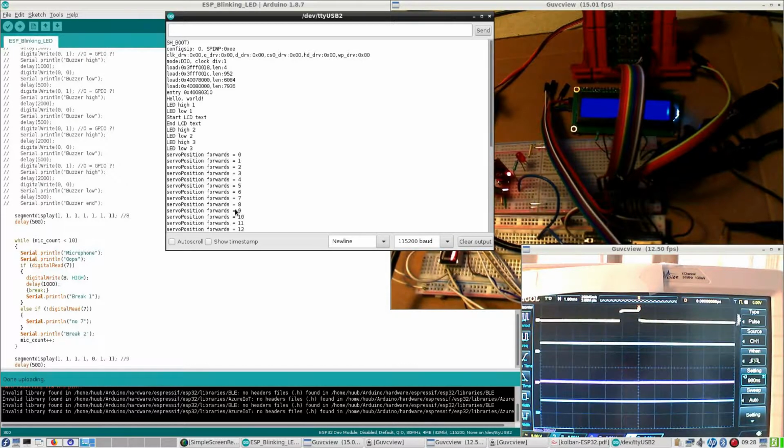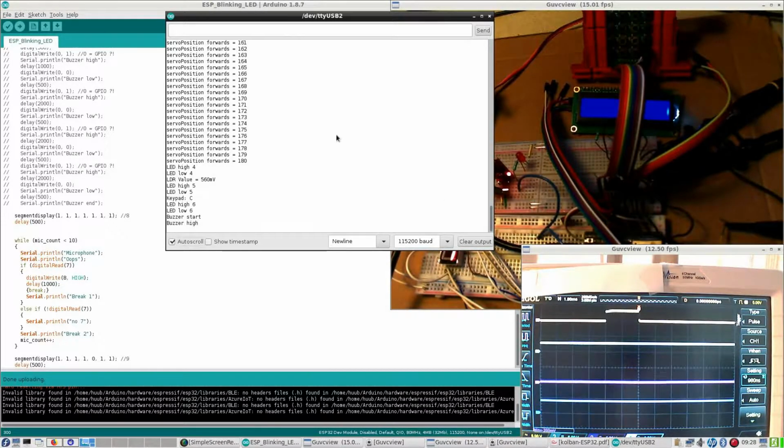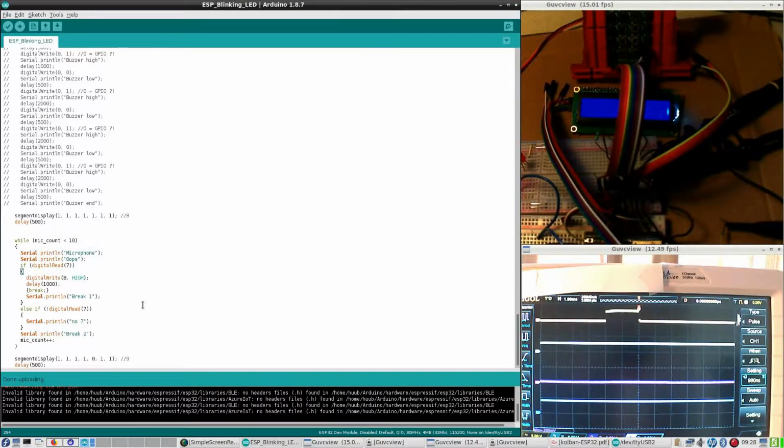So, oh wait, how is the mic count? I should print how the mic count is. Oh, right. Auto scroll is nice. Even that doesn't work. Oh really? Mic count.